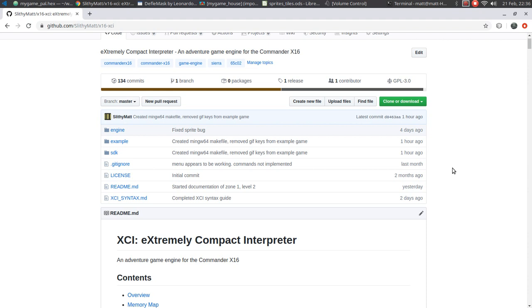It's similar to the game engines of the past for this type of game. It has a bytecode that is interpreted while you're playing the game that dictates what you see in the game, what items there are, how you interact with it, and so on.